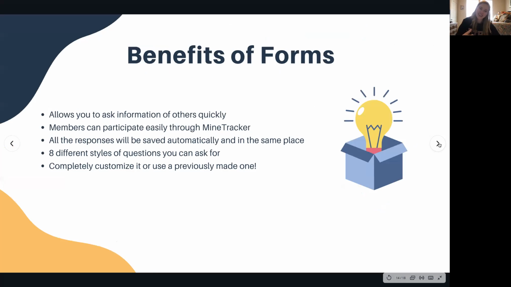So benefits, like I said, it allows you to ask information to others quickly. We all have our emails connected to this. It's super easy. Members can participate easily through MineTracker. All the responses will be saved automatically and in the same place for years and years. There are 8 different styles of questions you can ask for, and you can completely customize it and use a previously made one, just copy and paste. It's super easy, super beneficial. I highly recommend it.